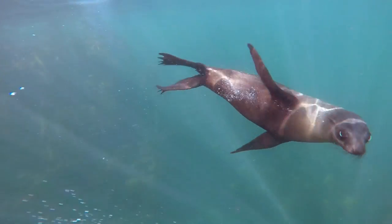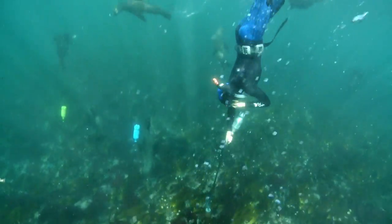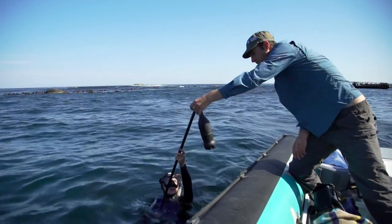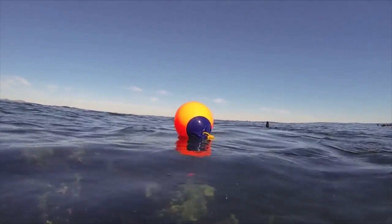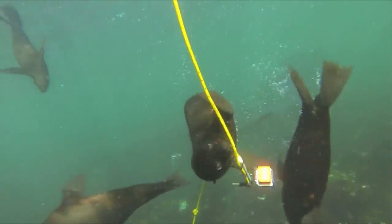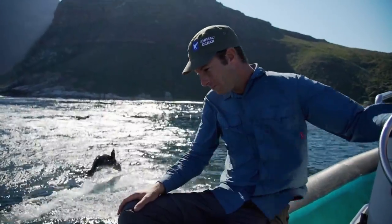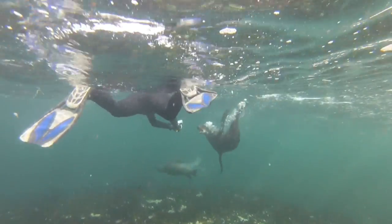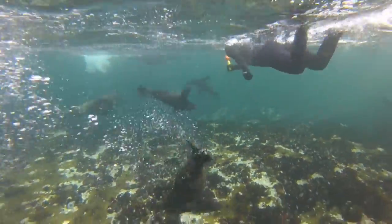It's unique because you get so up close and personal with these seals and they're so friendly and inquisitive. It's work that just hasn't been done, and it could make a big impact. The marker buoy used to guide tourists used to be bright yellow by chance, and the seals absolutely loved it — they hung on it, twirled and twisted, and it became a hazard. Steve would love to know if yellow caused it: if yellow is confirmed as an attractant color, he wouldn't put snorkelers in yellow wetsuits or fins, because you don't want to overstimulate the seals. You want tourists to fit into the environment, not to attract or disturb.